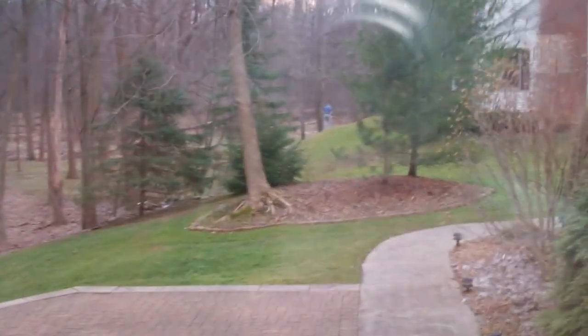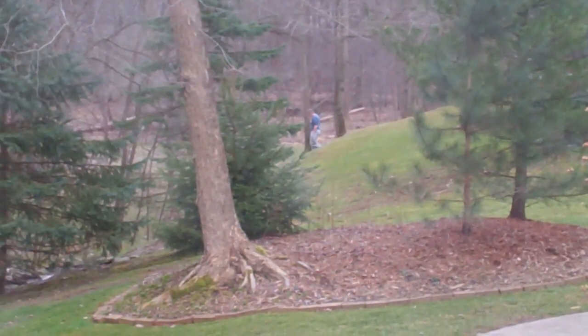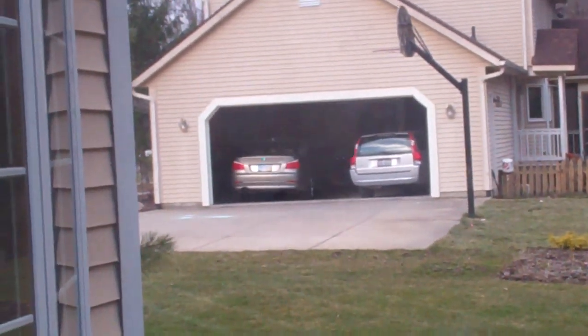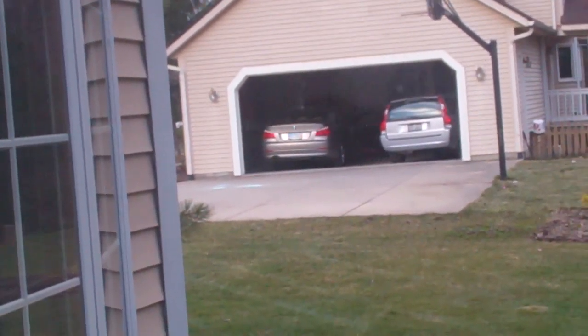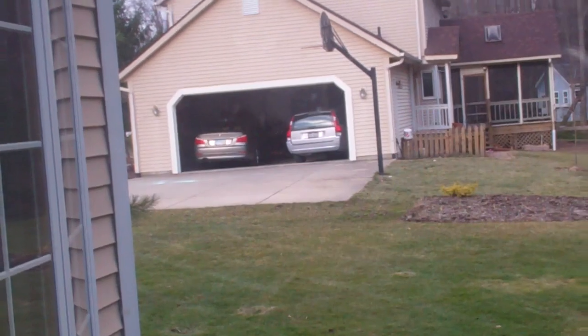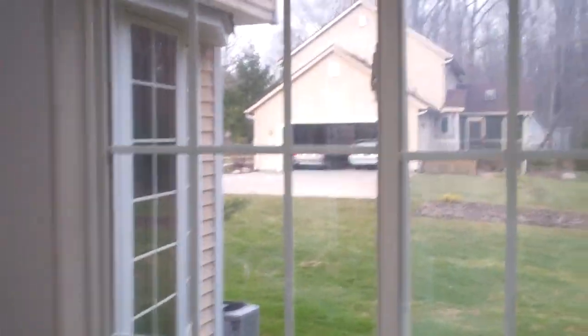Wish I had my screens in — I could have the doors open. Spying on my neighbor: he's out in the yard in sweatpants, packing down what must be a molehill. The neighbors on the other side got a new ride — they sold their e46 325xi. One car on the right is a Volvo S70 or CX90, not sure. The one on the left is a facelifted e60 535i — that's cool, brightens the neighborhood up a bit. The e46 was nice but not in the best shape.